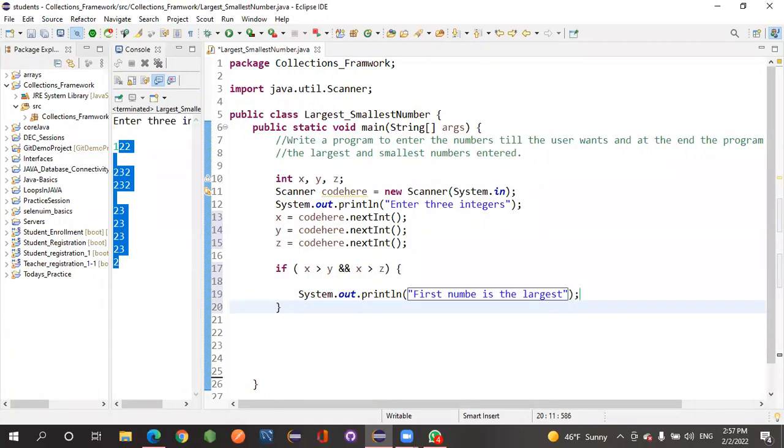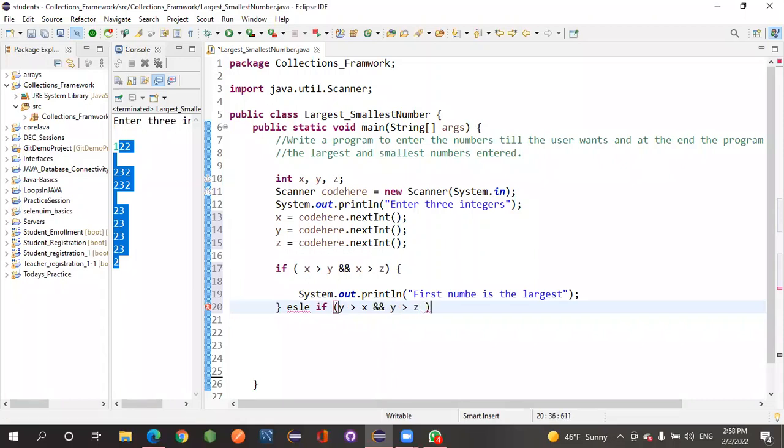Now let's do two more else if statements. We can do y: else if y is greater than x and y is greater than z.